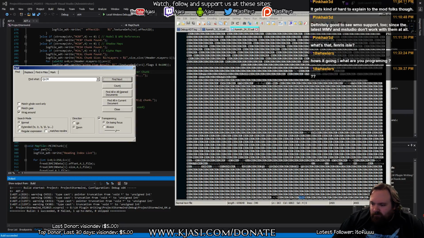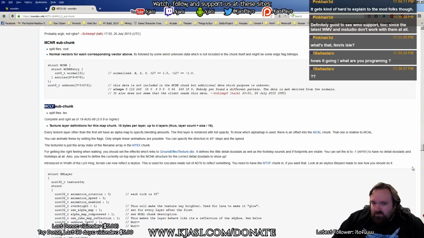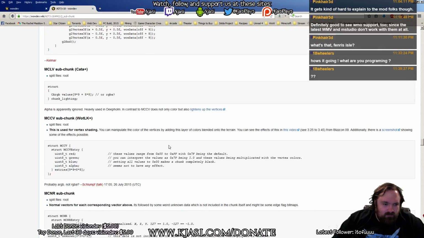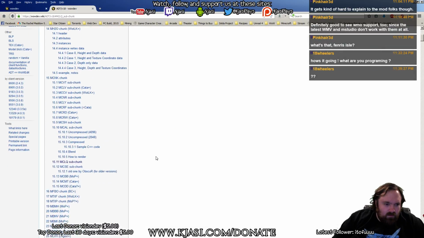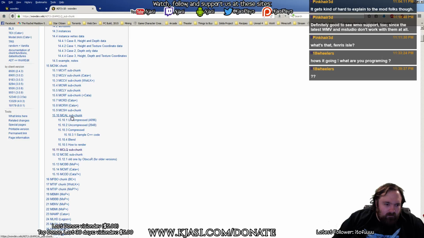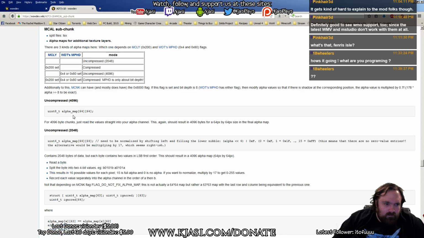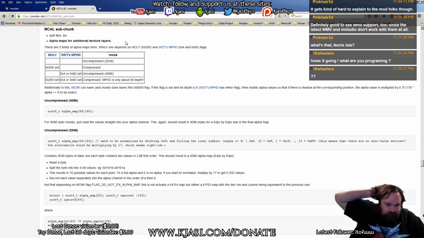MCAL? So what's MCAL? Alpha maps for additional texture layers. This is actually something we're going to have to dig into, because this is how we mask all the layers that we use.